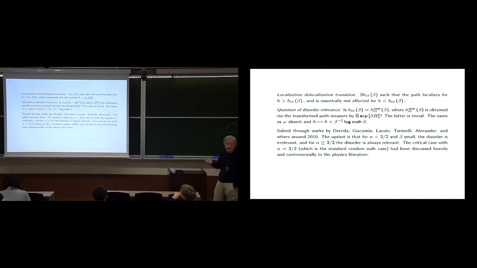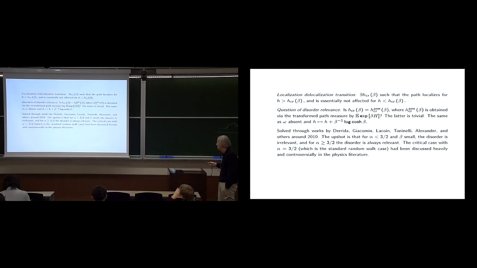You take this function to transform the path measure of the random model. That is a trivial object, because if you do the computation, you see that the randomness is entering in a totally trivial way. In the coin tossing example, it's just shifting h by a fixed parameter. So it's the same as if you wouldn't have randomness, but had shifted h to some larger value. In dimension 1, you then see that for this model you are localized if this is positive, and delocalized if h is negative. That's just an elementary exercise.